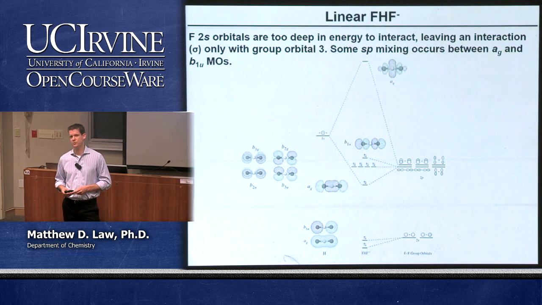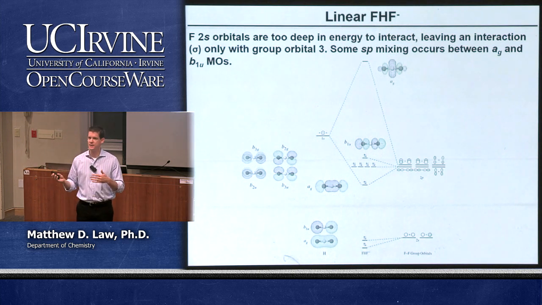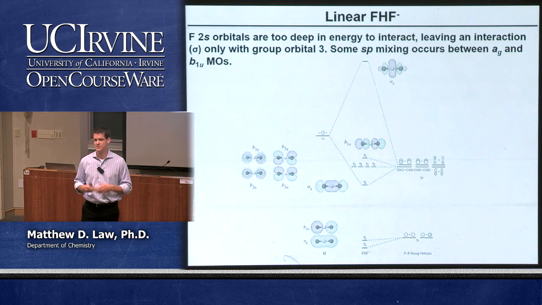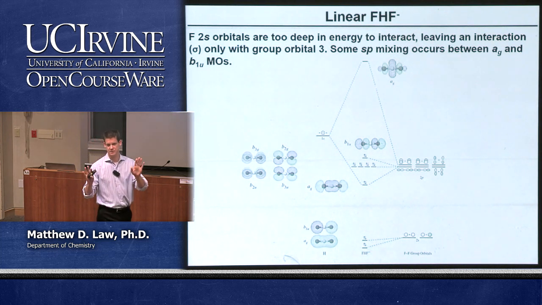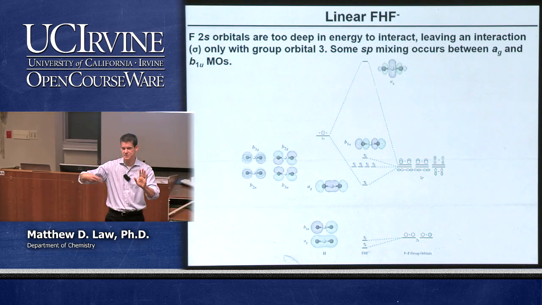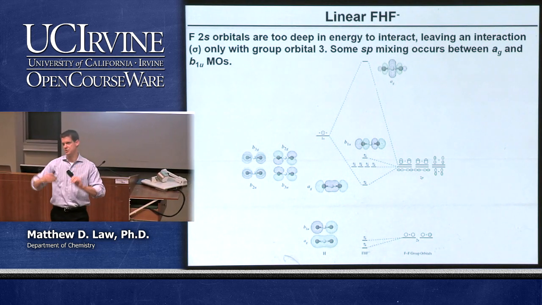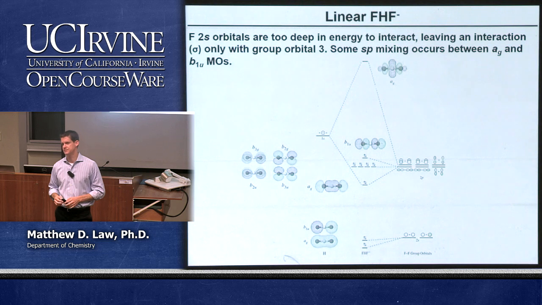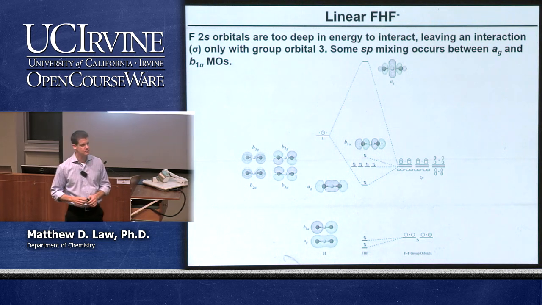Another way you can think about it is because they're made from the same orbitals, right? They're all p orbitals. And because the fluorines are too far away from each other to interact, and they have no symmetry allowed interaction with the hydrogen, then no matter what the sign is of the molecular orbital that you're drawing, it's going to have the same energy. They can come in as the sum, they can come in as the difference. It doesn't matter because they're not feeling each other. That's one way to think about it. Yeah. Other questions?